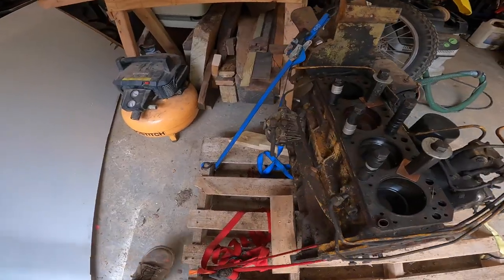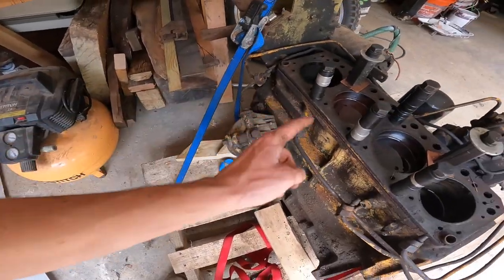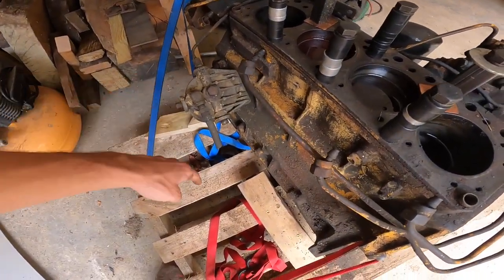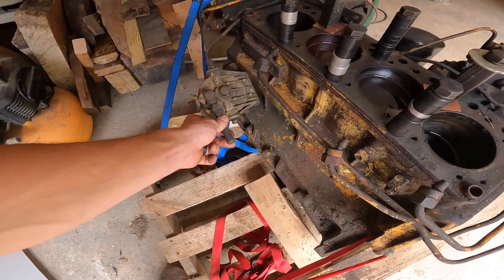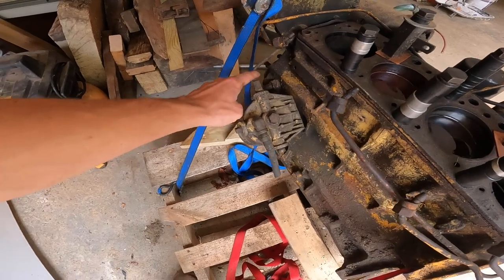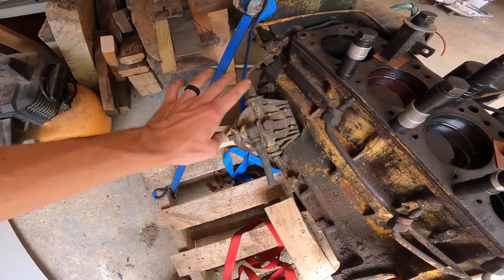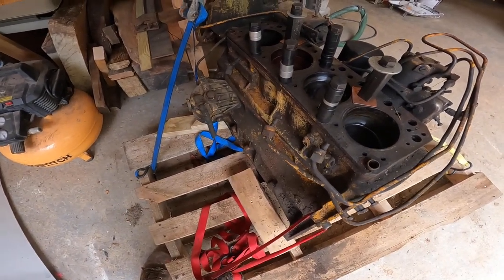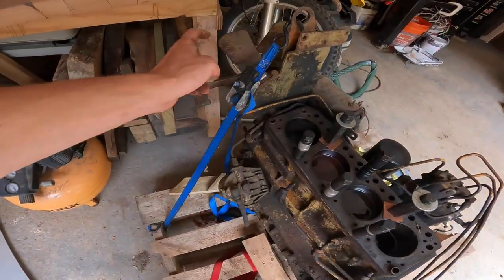So just so I remember, we have hard lines for each head here. And then we have the hard line with the main fuel comes in right here to this fuel filter. Oh, I thought that was bolting on. Well, we're just gonna disconnect that flange there, get it out of the way, make this a little lighter, probably shave 20 pounds off it with the alternator and this water pump off.